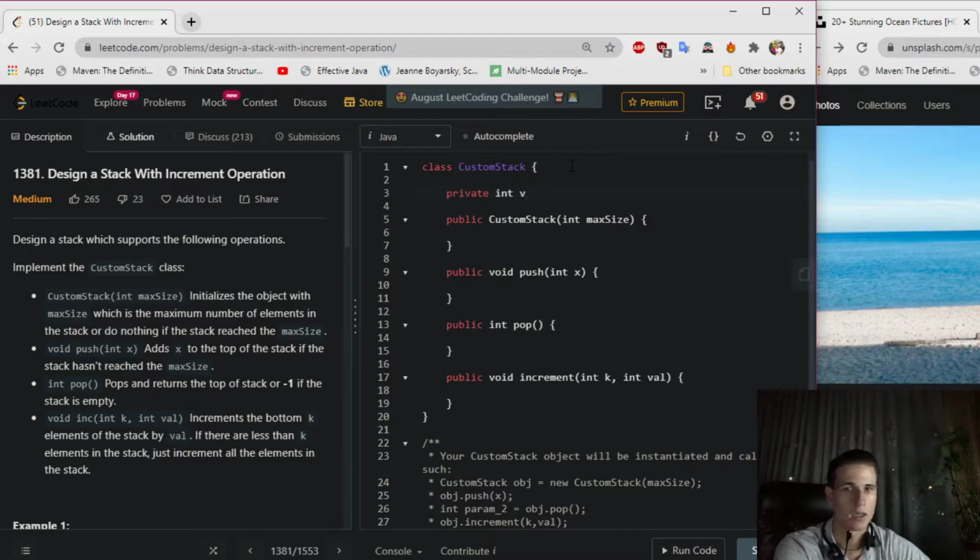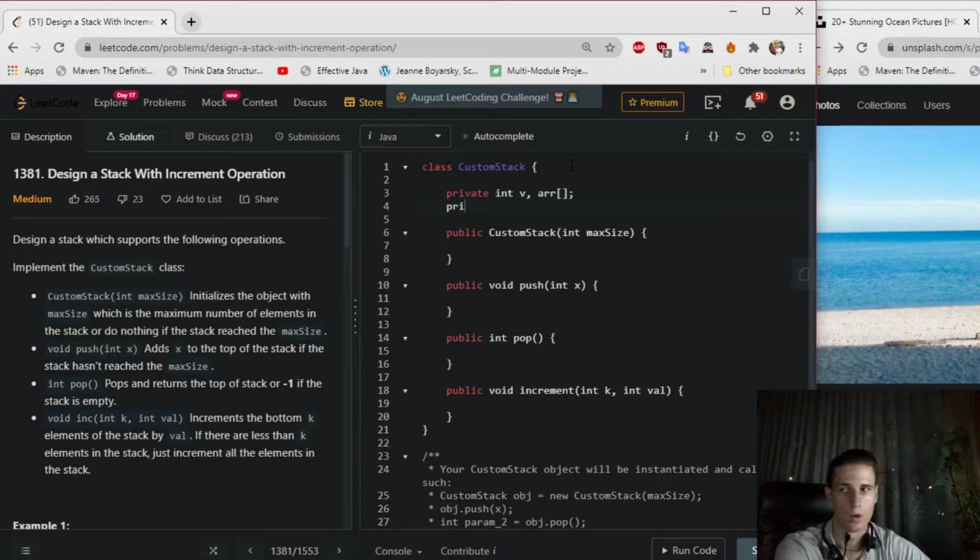First we create a variable which is n of the type integer and an array of the type integer as well. The stack which is integer right here. Then you initialize this data structure.